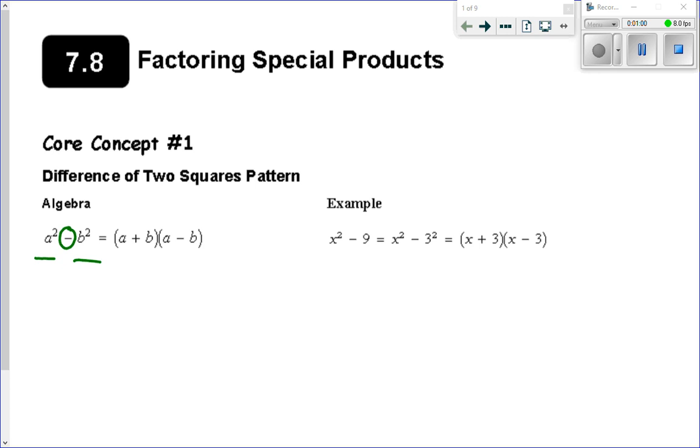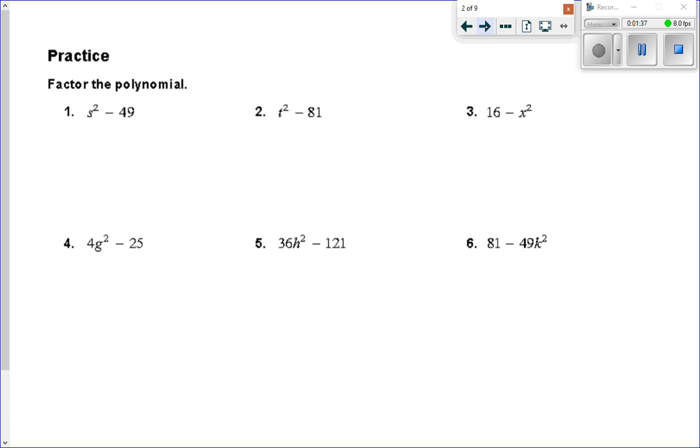You have to know what it is, because if you don't catch it and you think, oh, there's just two terms in that polynomial, it's obviously not factorable, and you don't catch those squares, then it's going to be wrong. So just remember the shortcut from when you multiplied, where you square that first term, you square that second term, and those inside terms cancel each other out. So moving on to a few examples.